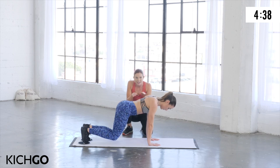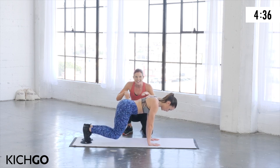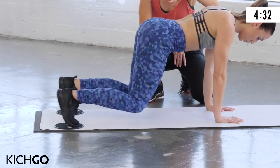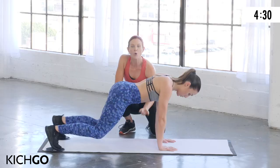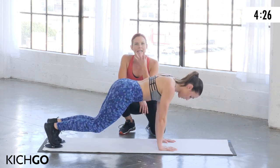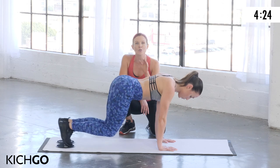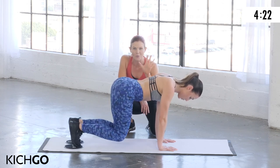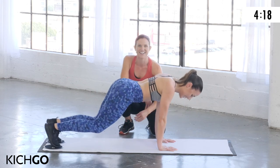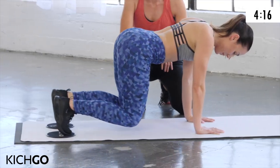She's gonna pull her knees in and go for little circles of those legs, tiny little circles. Notice nothing else is moving in the body. Pull your lower abs in and up. Not easy, I need you to breathe. You're gonna do this for 5 more seconds in this direction and then we're gonna reverse it. You got it? You're good. She's like, oh my gosh, and let's go, reverse.